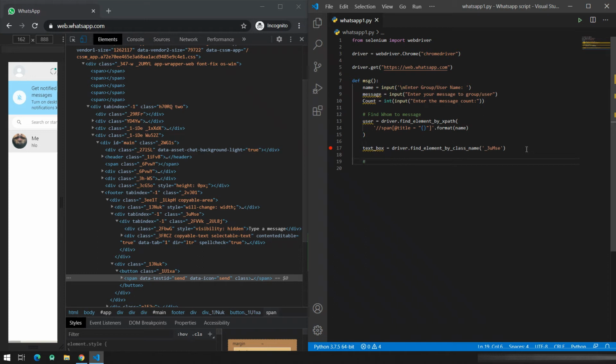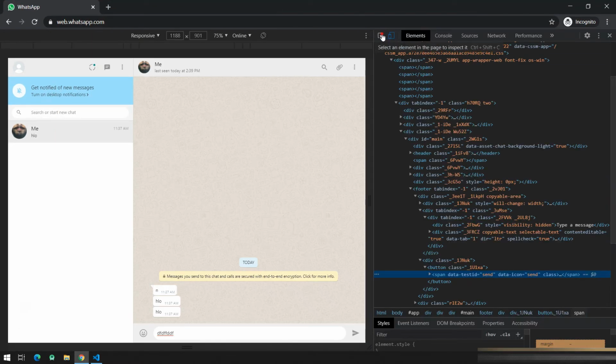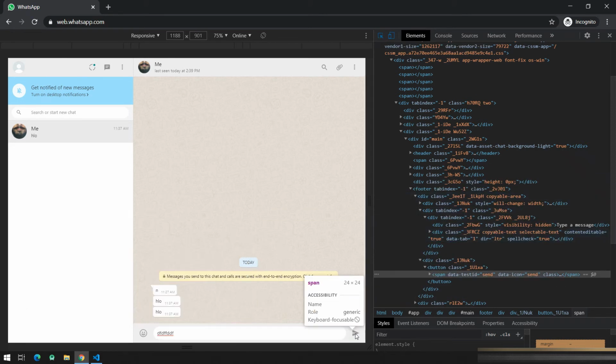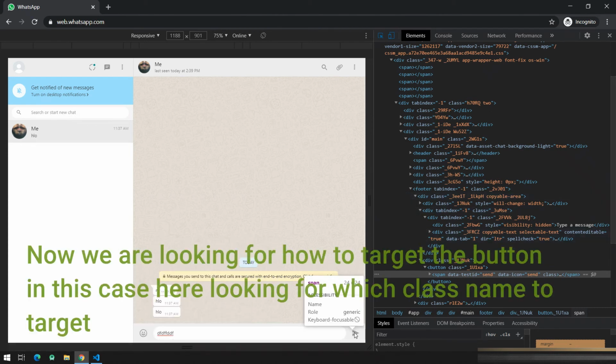So first comment over here, send button. Comments are very helpful sometimes, so always remember to comment down things. Now click on this inspect element, go over here. Remember this, you need to enter some text over here, then only you will get the path over here.